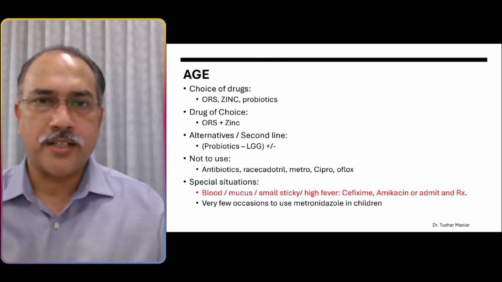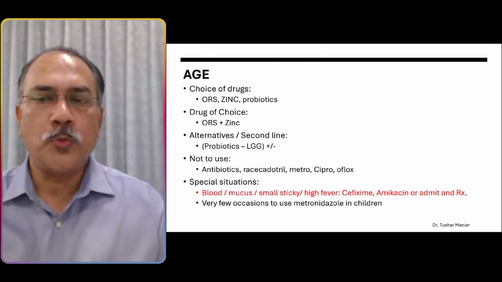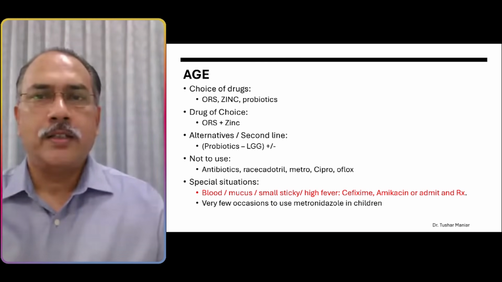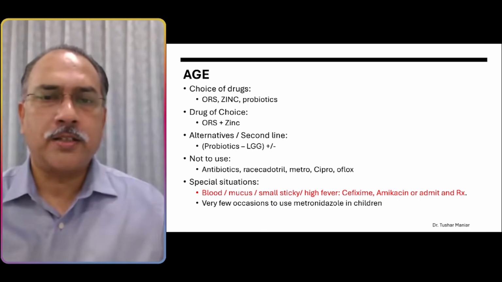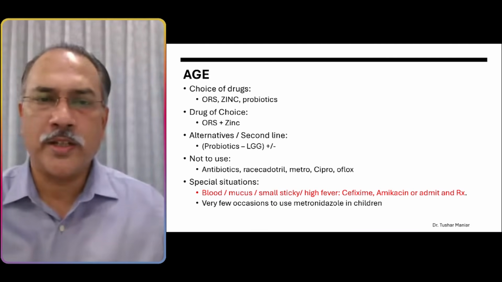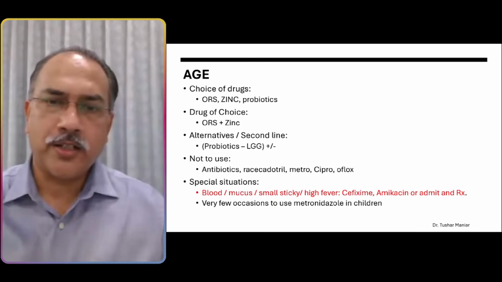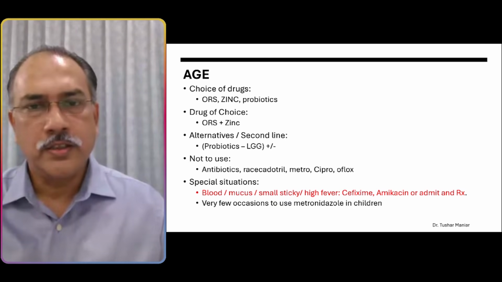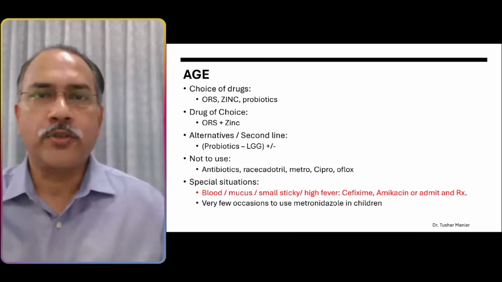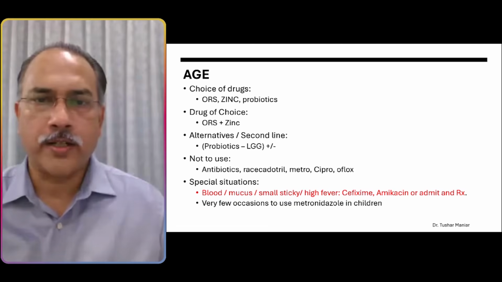For patient satisfaction or for our satisfaction, or half the time the patient would have already started on probiotic, which is fine. The only probiotic which has been shown to be significantly making a difference is a probiotic containing LGG. All the other probiotics are supposed to reduce the duration by not more than 24 hours. But what is not to be used? So please don't use antibiotics. Please don't use racecadotril. And when I say antibiotic, purists will say antimicrobial should be used because people would still use metronidazole. So do not use that.